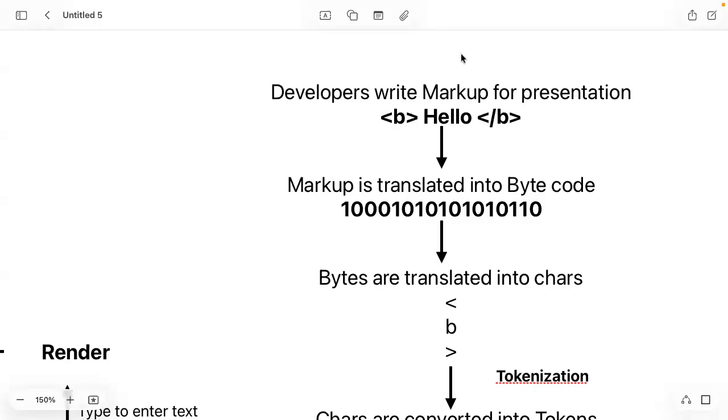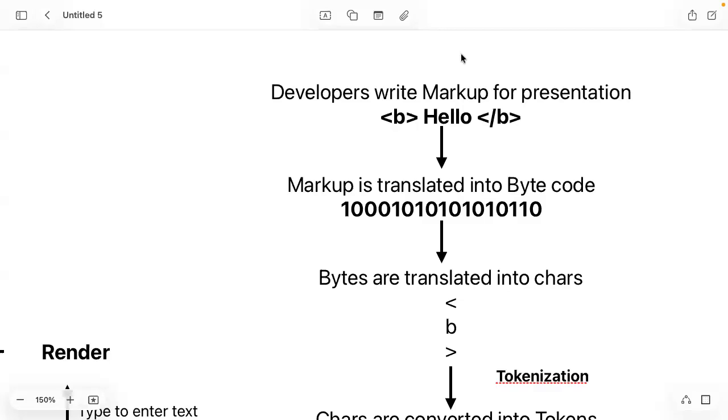This markup is not directly understandable to browser. When you write any markup, that markup is first translated into bytes. Sometimes you hear that people say we are learning HTML because browser understands HTML. Am I right? But browser doesn't understand HTML. Computing device understands only binary, right? So browser also doesn't understand any HTML.